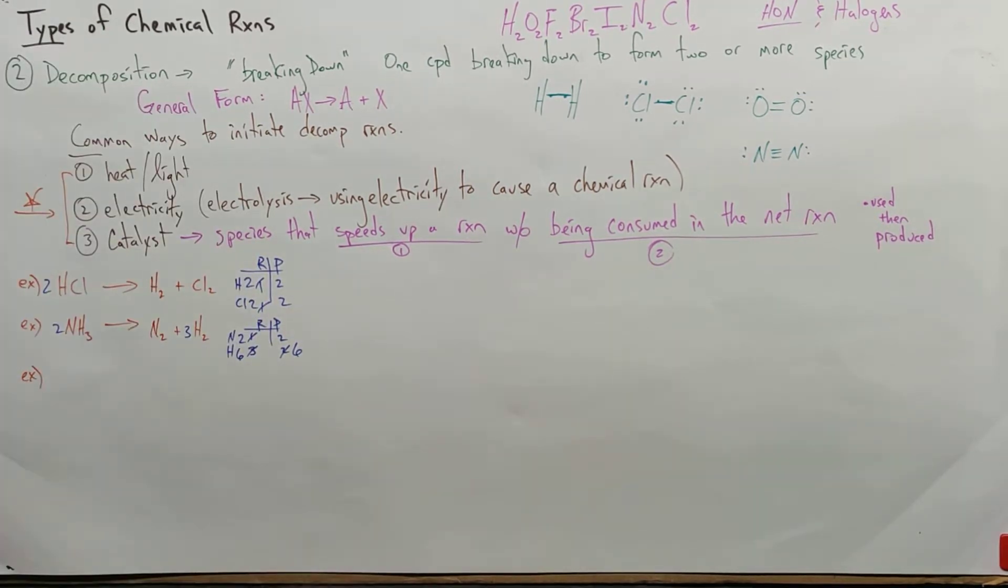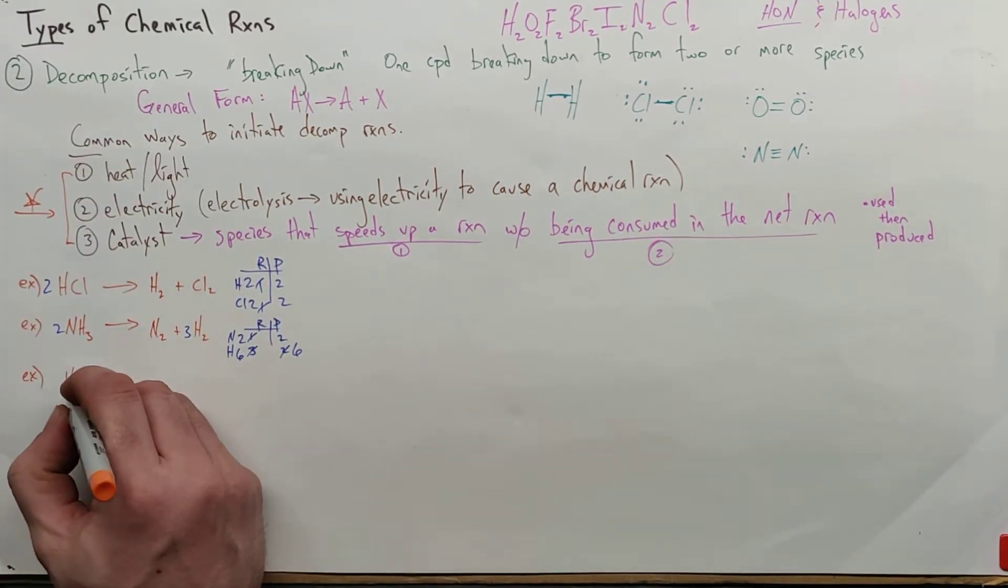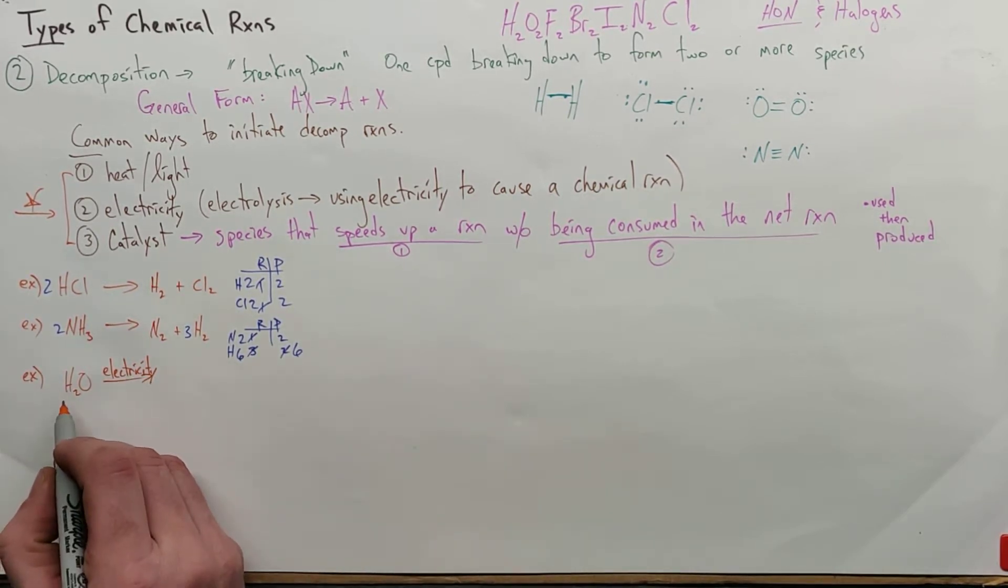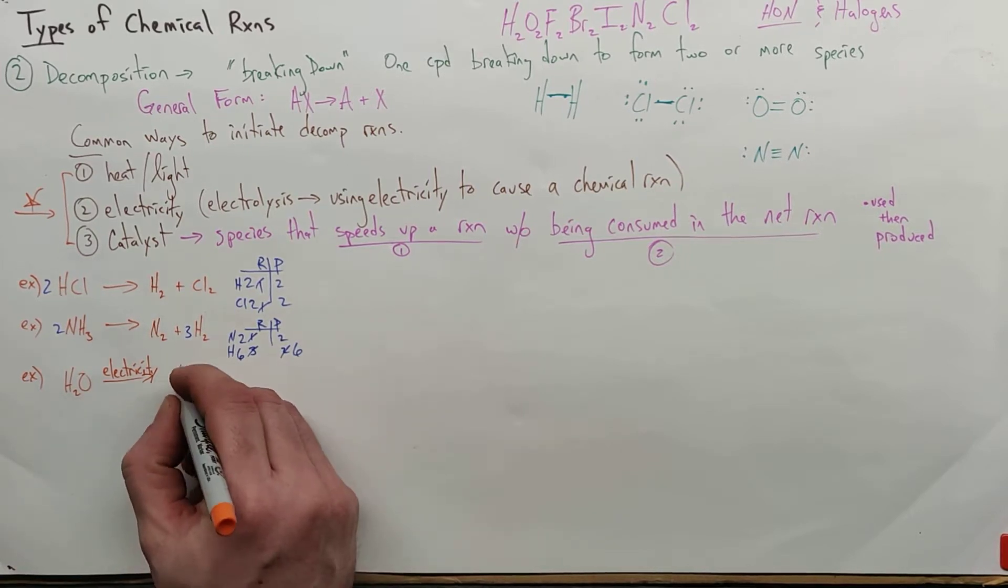Let's keep moving here. We'll work in some of the symbols we used up there. If we get H2O, water, we can electrolyze it. We can run electricity through it. And literally, we put the word electricity above the arrow, because that's what we're adding in. And if you're wondering what's going to happen here, well, what are the things I have? The things I have are hydrogen and oxygen. And what I'm going to get is hydrogen and oxygen. Oh yeah, they're diatomics. So I will have a 2 and a 2.